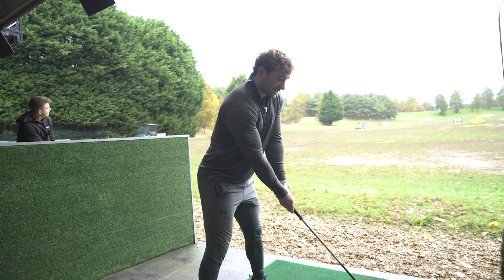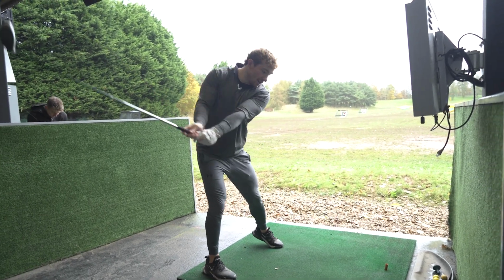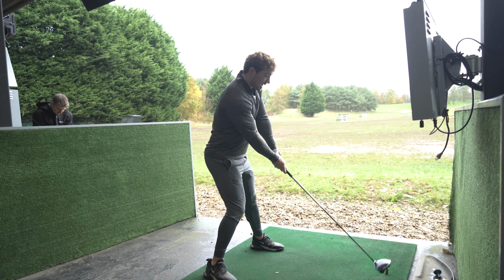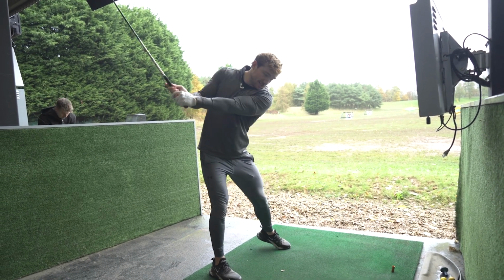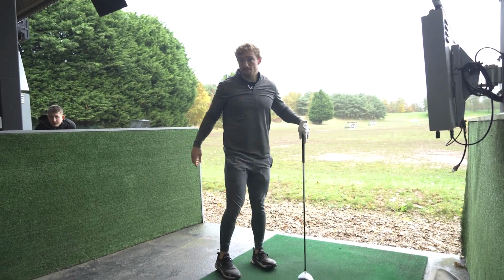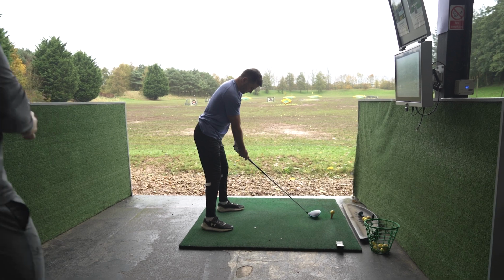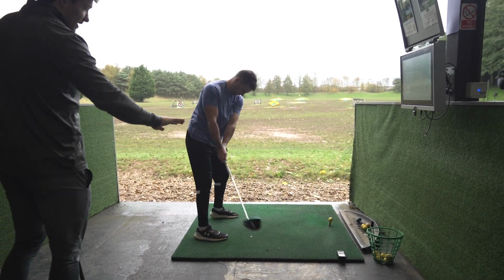I generally just want you to take a few swings, remember what we've just worked on, and then I want you to feel like you just lift this left heel up as you go back. You're just going to do a few swings practicing it there, and then we'll move in to some full swings after that. Okay, right, remember that. So remember small ones, take it to halfway. There, that's it. Lift the heel up, there you go.